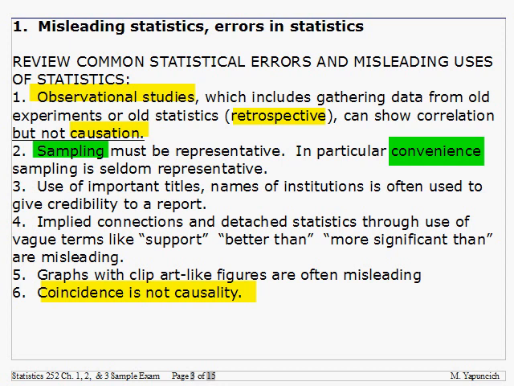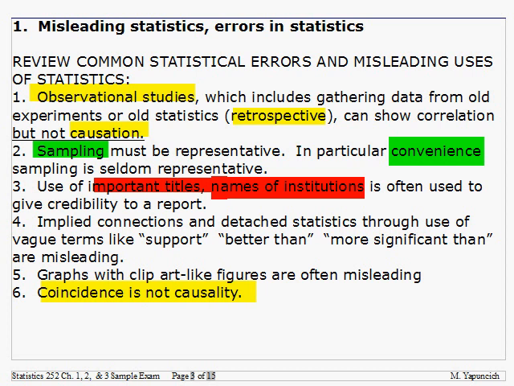Another common problem with statistics is the misuse or inappropriate use of titles, names of institutions, Dr. So-and-so, Harvard Medical School. Did it really come from Harvard Medical School? Who is Dr. So-and-so anyway? But by putting those in, it lends credibility to whatever they're reporting. So unless they have a reference for it, they're just name dropping.